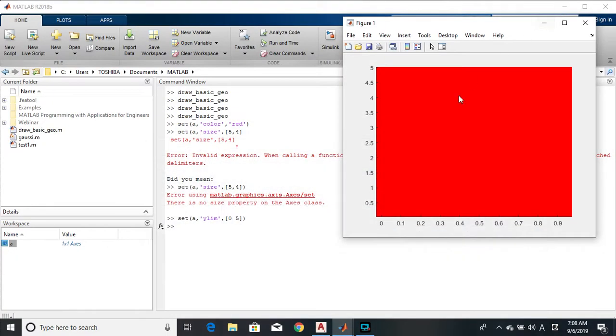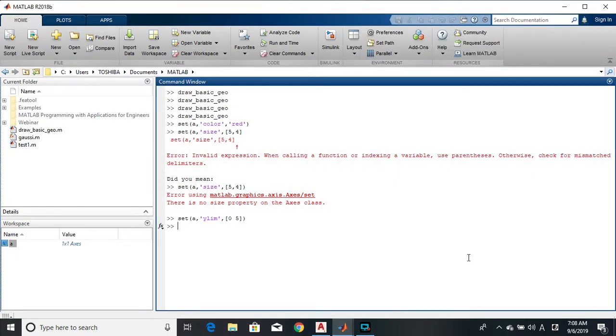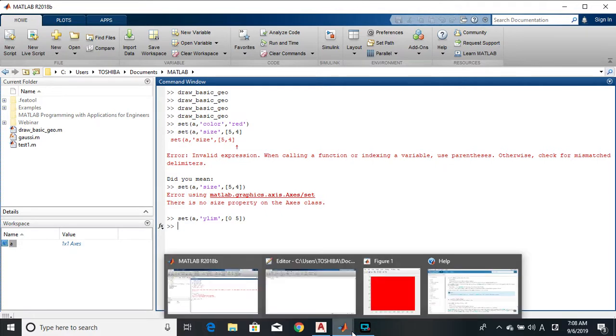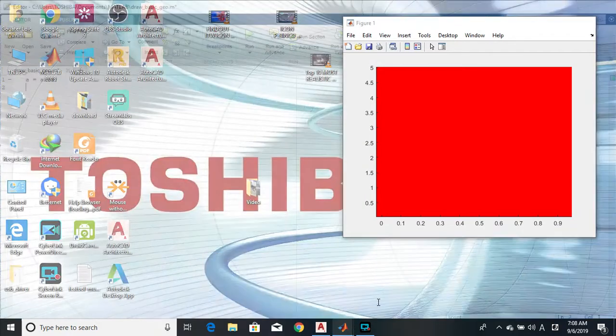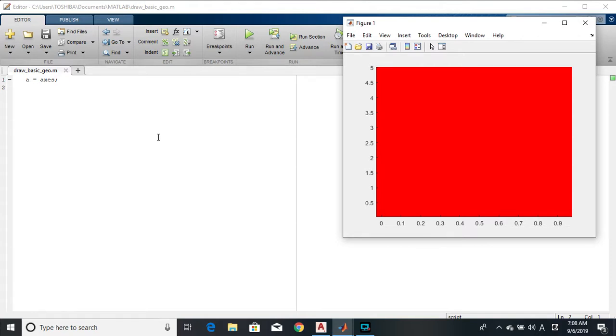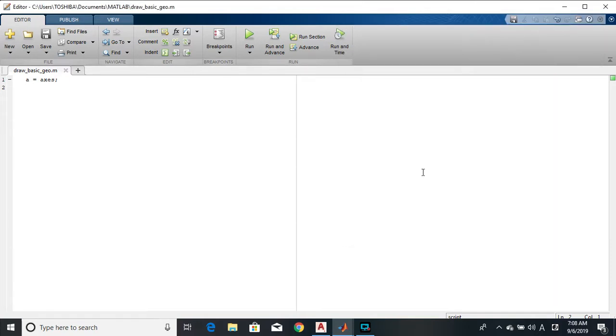So that being said, we should go ahead and do that right away. We'll go back to our editor. What we are saying is, we want an axis. Let me just put a semicolon here for now, because if I start opening some things here, we will change some things. I just don't want to do it now. So a is equal to axis.